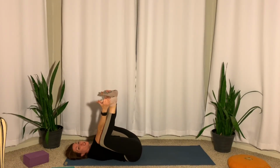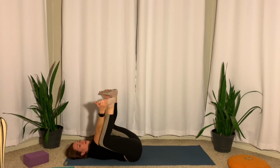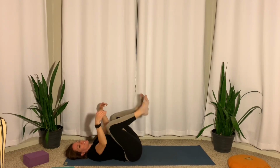So we're finding a stretch in through the hips. If it feels good, you can rock side to side if you like. I'm just going to today pull those knees down. Good. And then when you're ready, release the legs down to the floor.